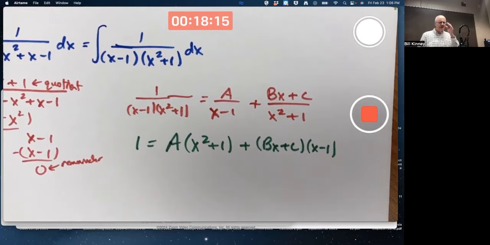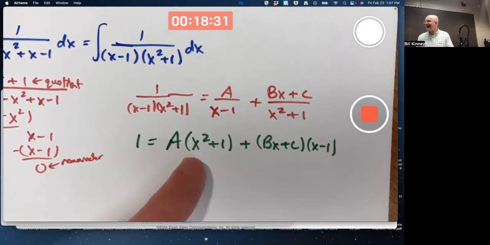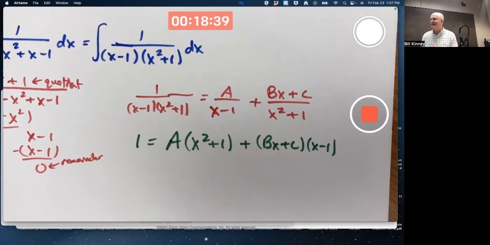However, this is a bit harder, not only because you have 3 unknowns, A, B, and C, but also because there's only one simple number you can plug into the right side to give you 0 in one of these terms. It's if x is 1. Yeah, I mean, you could try x is plus or minus i over there, the imaginary unit, but then we'd have an i over there as well. Theoretically, it's possible to do with plus or minus i, but I think we want to avoid that.